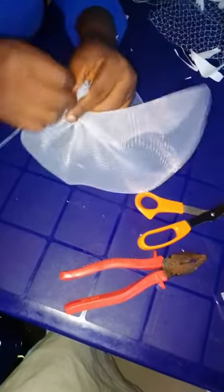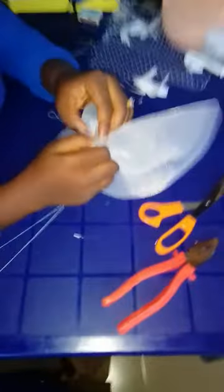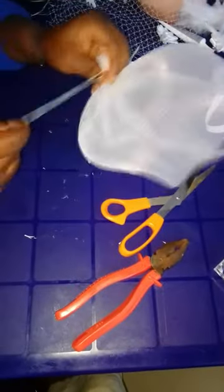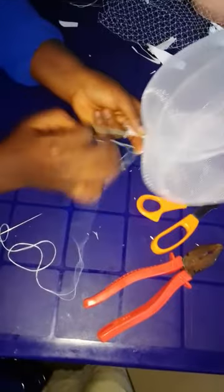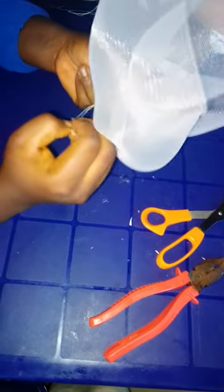So if that thread was to be on it, this is exactly what it would still do for us. So you pull it all together, hold it firmly with this. That's the two edges now. You hold them firmly together and tie it up. Tie it together. Ensure you secure it very firmly. Very, very firmly.